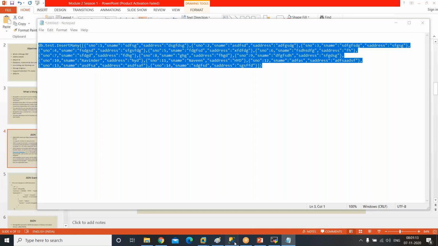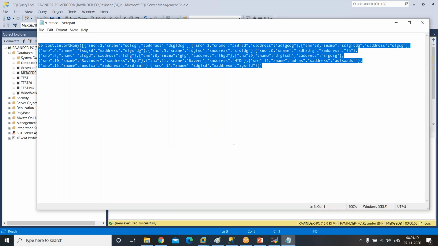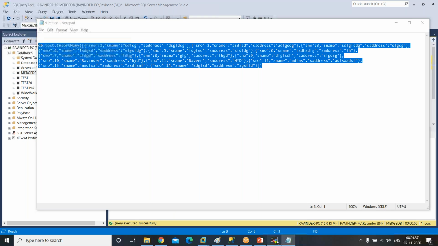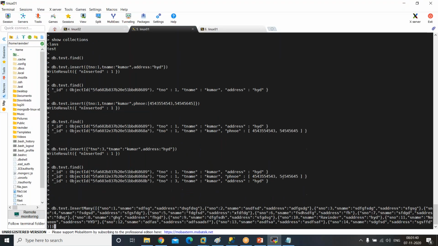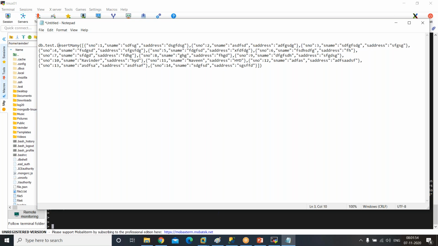So what did I do? I read this data from the SQL Server and it converted the data into JSON format. I loaded it into notepad and I'm writing the tags, db.test.insertMany, records we are inserting. Before, add the parenthesis, after also add the parenthesis. Why? Because every syntax should go in parentheses only. So pick up this output and go to Mongo here, shift insert and enter. Wait, what is it saying? insertMany. Did I write it wrong? Oh, sorry. This I should write in small letter.